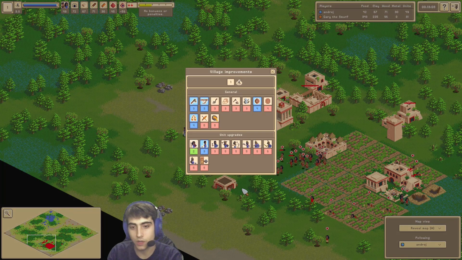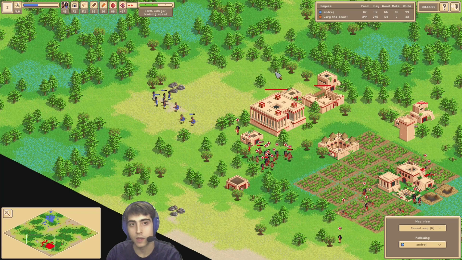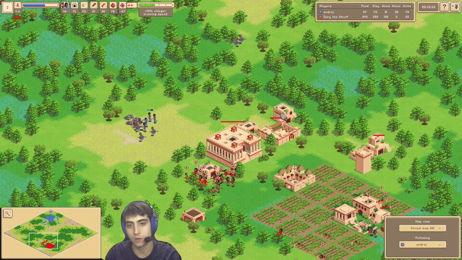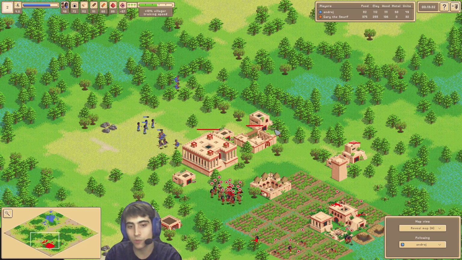And let's see if they got any upgrades. No, they have not. But he did take Code of Law. Extra plus 40% villager training speed, and your people starve for 1% longer before revolting. Essentially, if the worst case scenario occurs and you're starving, your people can still live longer. Yeah, sounds depressing, but that can happen.